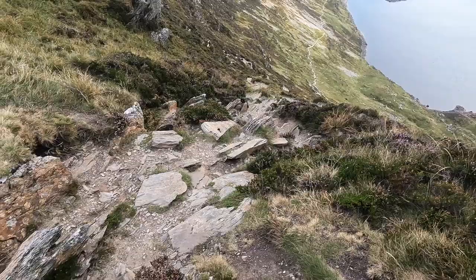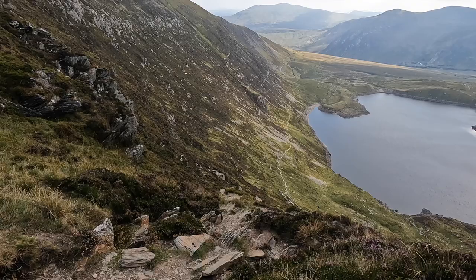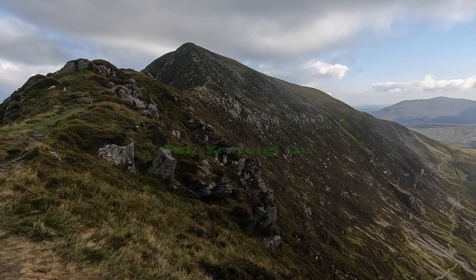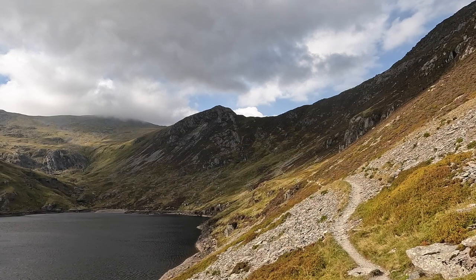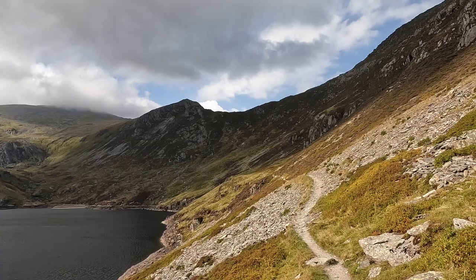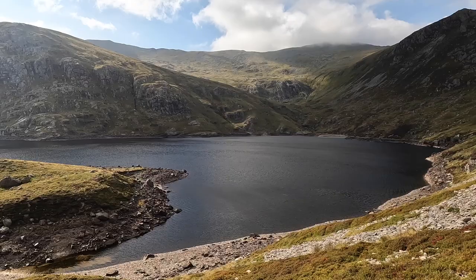Here we go — this is the path I was just mentioning, and I'll just follow that all the way now. Once I get onto the tarmac, past this lake, it's just easy going and back to the campsite. Next time I come, I'll go up that way. Halfway down the path — we just came from there and dropped down here in this valley. It's just so tranquil here — nothing but the sound of water, sheep and birds.